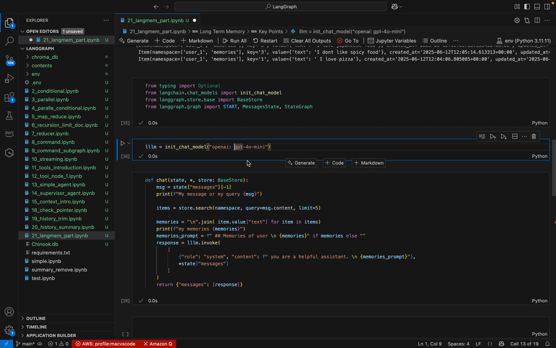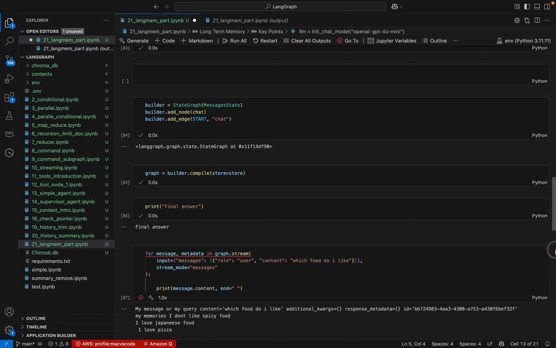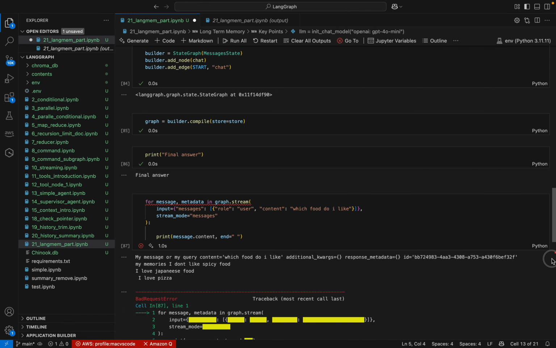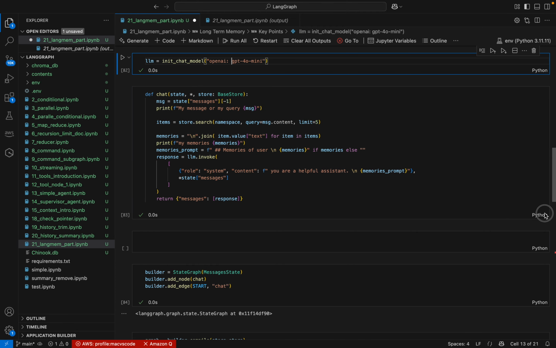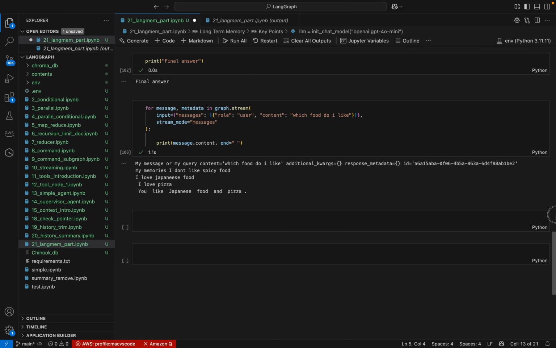Let me check the spelling is correct. GPT-4o mini, spelling is also good. So the error is due to the initialization of our model. Actually, we don't need this space here. Let me remove the space and run it again. I am running all the cells again. We'll see.